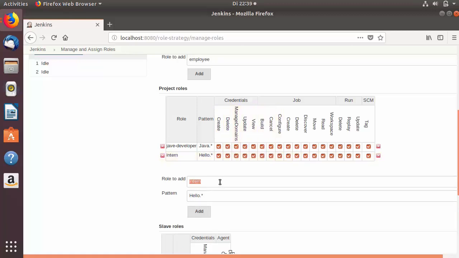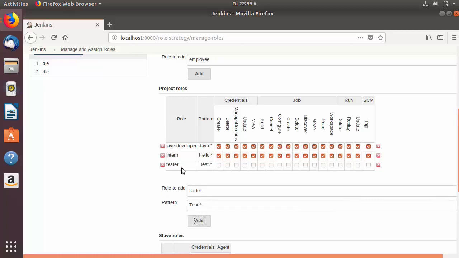Now let's add one more project role here, for example, tester. The tester will have only the access of the project whose name starts with test. So I'm going to add this tester role, and then I will provide the access to these types of project to the tester.